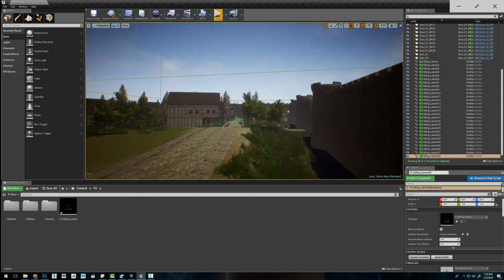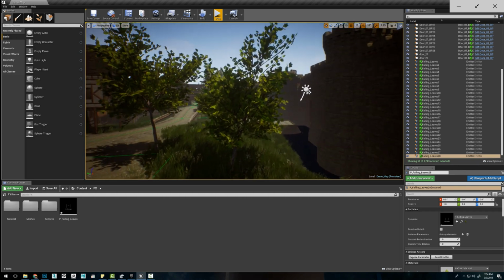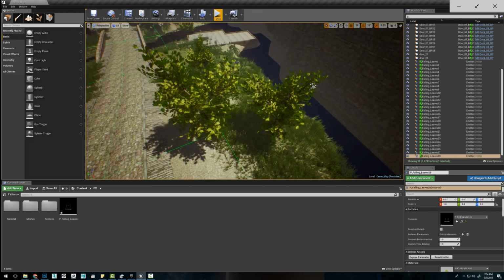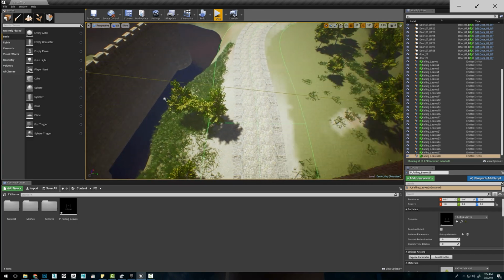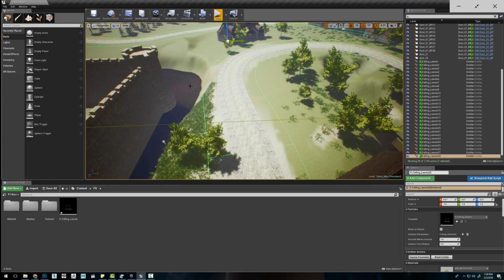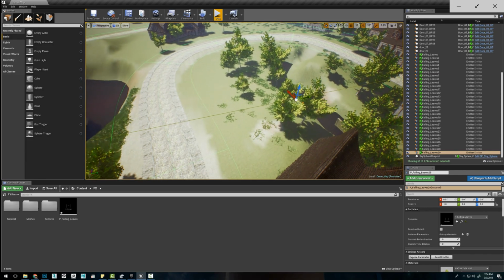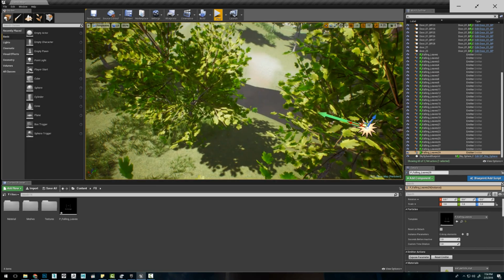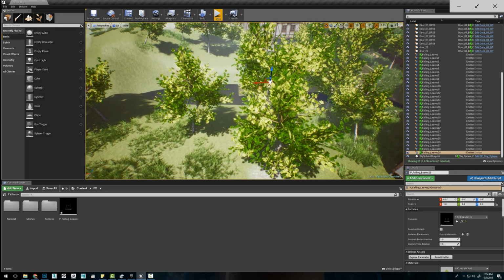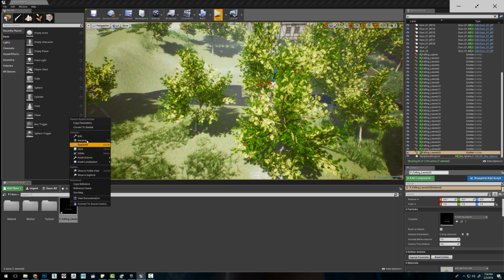Trees are a different type. I don't think I've added on these ones yet. There's a bunch of them here. So actually, yeah, here we can do something a little bit different. I'm gonna duplicate this one.